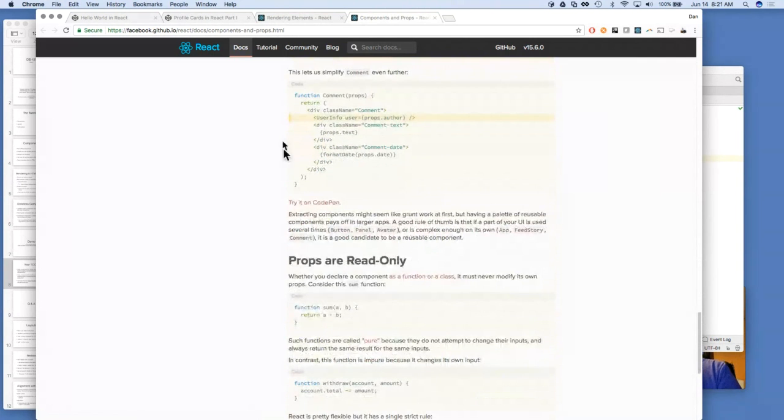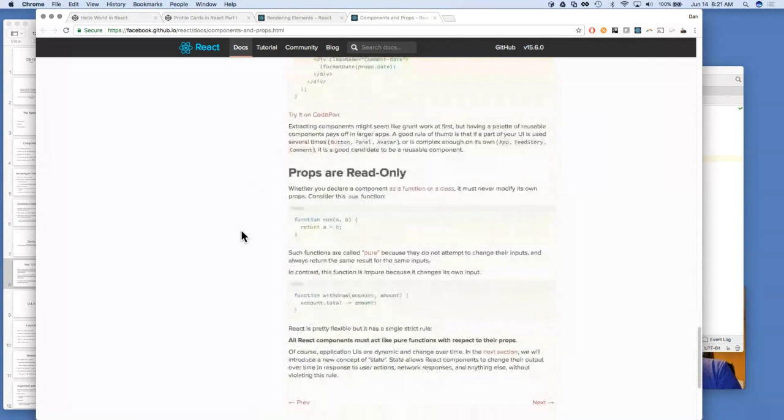So see, if we had a class, we'd have a couple more lines of code in order to declare the class, have it extend React component, and then we'd have to create a render method and do our rendering inside of there. Again, to actually use the component, you can use JSX to have the component name and then pass it any properties, just like you would HTML attributes.